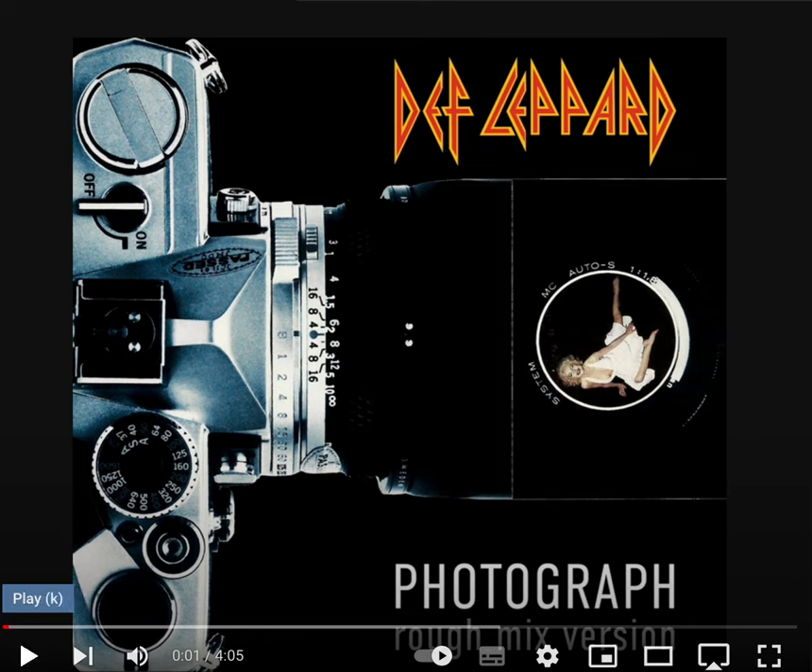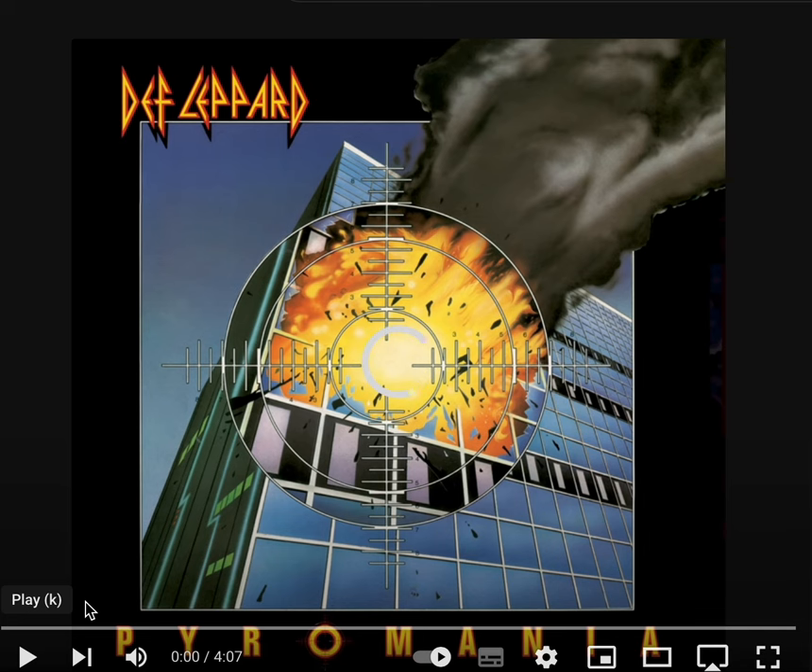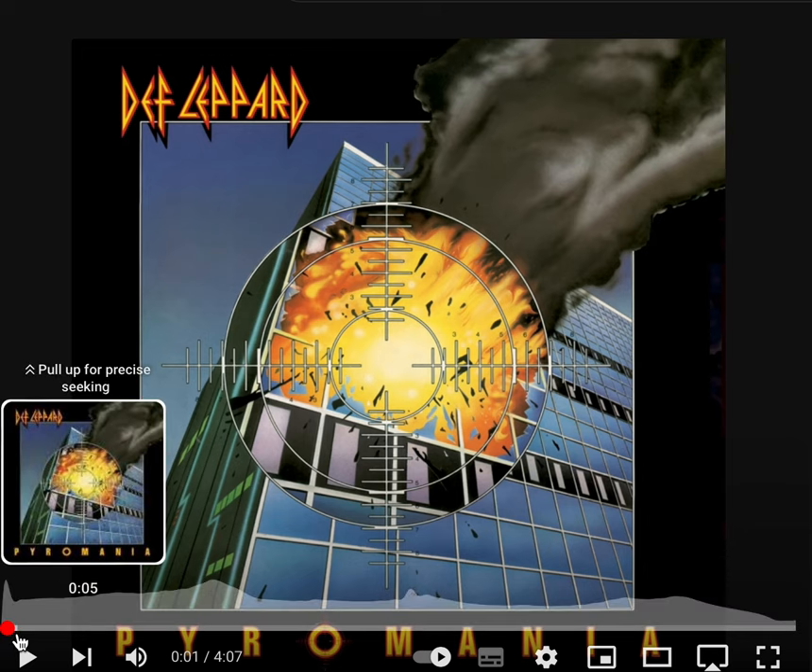Straight away, before we even get into the riff, there's that little click in the intro. There's discussion about that noise before the main riff — the idea that Steve maybe made a mistake hitting the strings before starting recording and they kept it in. But this is just a click sound, whereas on the original version you've got that sustaining note as well. Vivian called it a harmonic on the vault track-by-track analysis. So it's interesting to think — is that something they added after? Or was the sustaining note the original mistake and this rough version is what they took out?